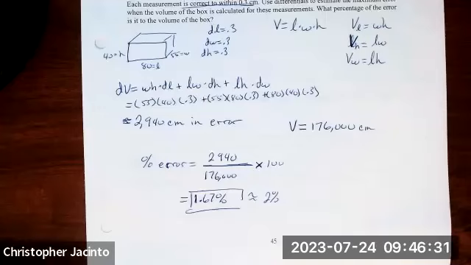2% is pretty good. If you guys see statistics, right, anything under 5% is considered perfectly fine, right? Which is 2%, which is way better than the 5% rule usually used in statistics.